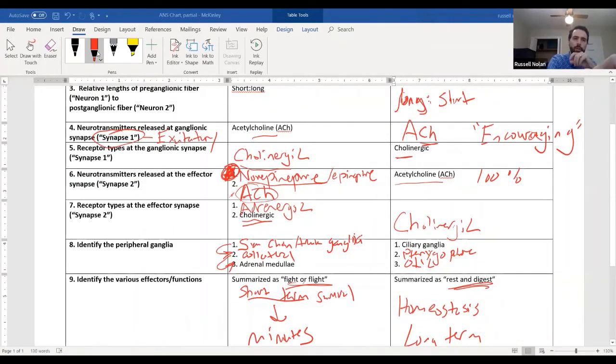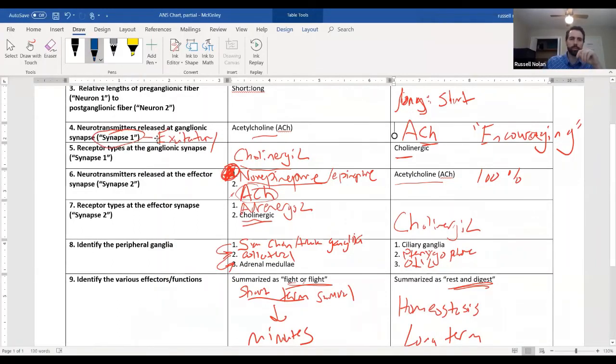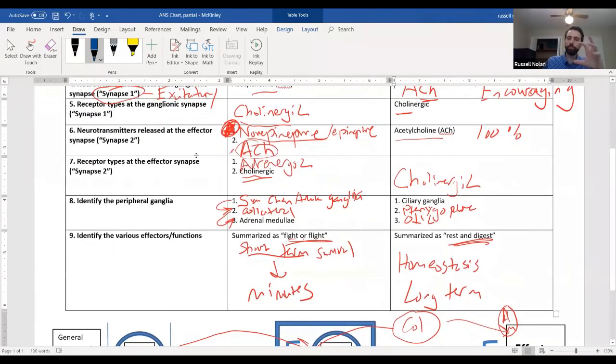I'm going to mention something else here. This isn't on your word bank, but you certainly can add it on your word bank because it is in your LOs. I want you to know that there are different types of receptors. So when we talk about cholinergic, there's two different types of cholinergic, and this is the equivalent, if I'm saying if acetylcholine is the language that's spoken, you need a cholinergic receptor.